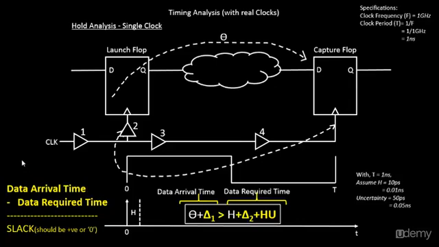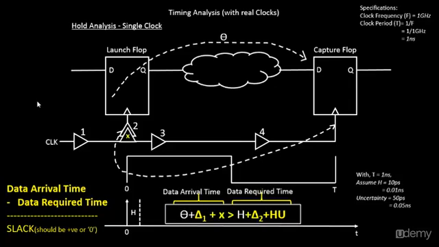Okay, so since we have these equations with us, now we will try to see the impact of the clock tree that we have built on the hold timing also. We have done the same thing for setup timing. Now we'll do the same thing for hold timing. So we'll try to insert some buffers in the launch flop clock path. If you try to insert one buffer with a delay x in the launch flop clock path, the equation that you see over here will be theta plus delta 1 plus x, where x is the delay of the buffer that we just added.